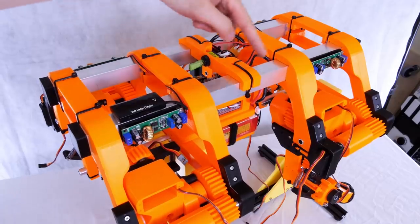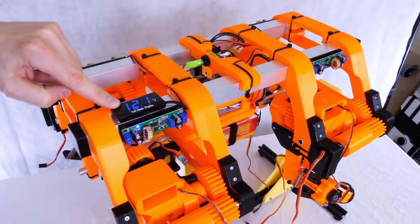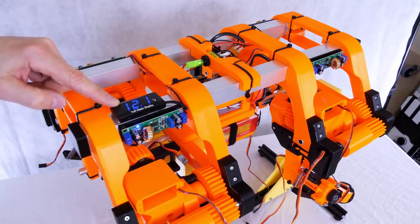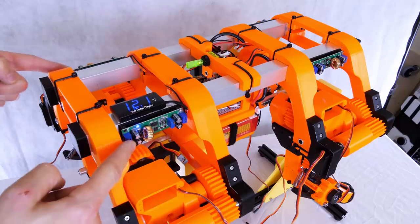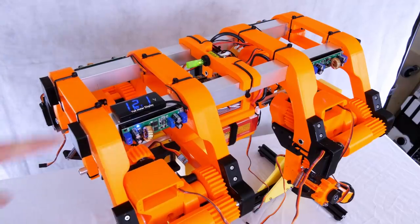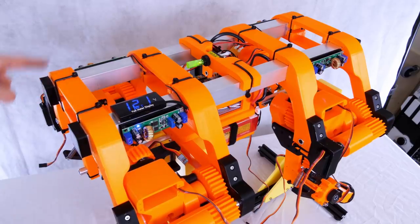So I've wired in some power distribution to the battery, so now we've got our illuminated power switch, we've got a voltage display here which tells us the battery voltage, and we've got these four regulators that exist in the corners, and these are 10 amp apparently, ones I got off eBay, which are adjustable, and they're set to 6 volts so we can power all of the leg servos, and of course there's one for each leg.